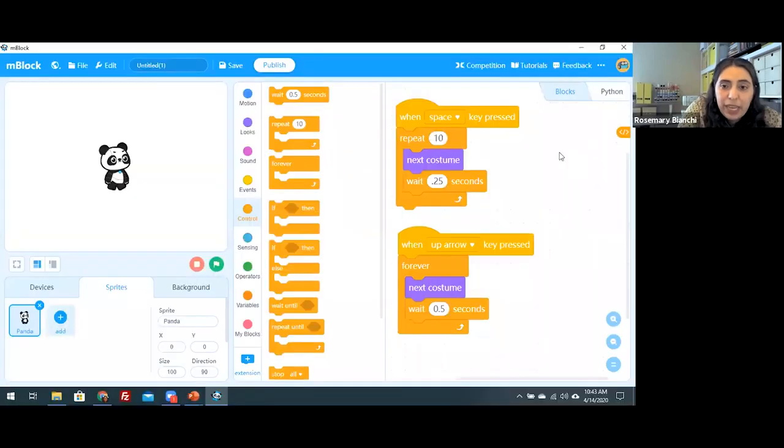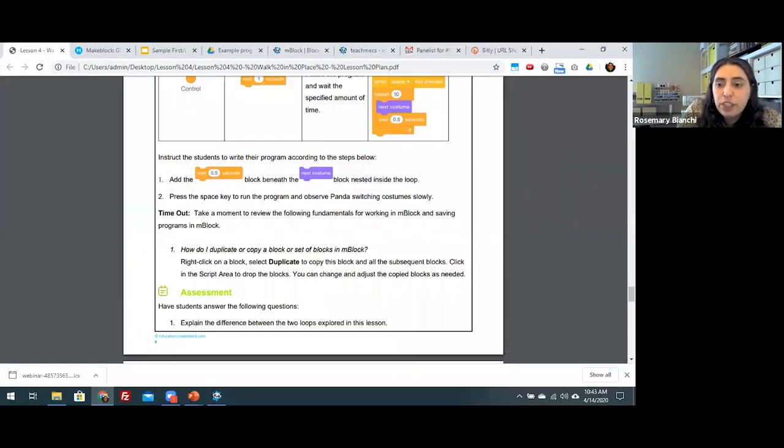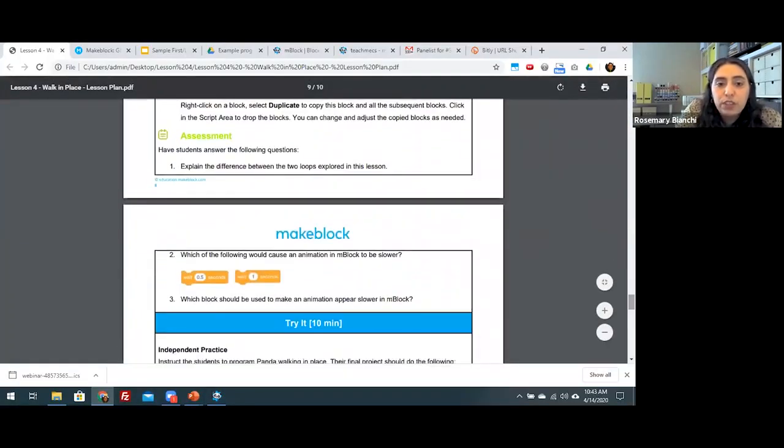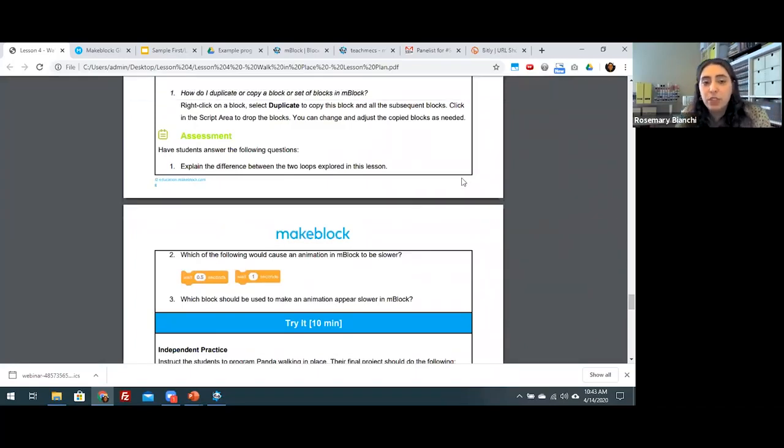So the lesson plan has a few questions for you to work with your learner on. It's to have your students answer questions, explain the difference between two loops explored in this lesson, the forever and the repeat, which we've already done, so I'm not going to have you do that again.